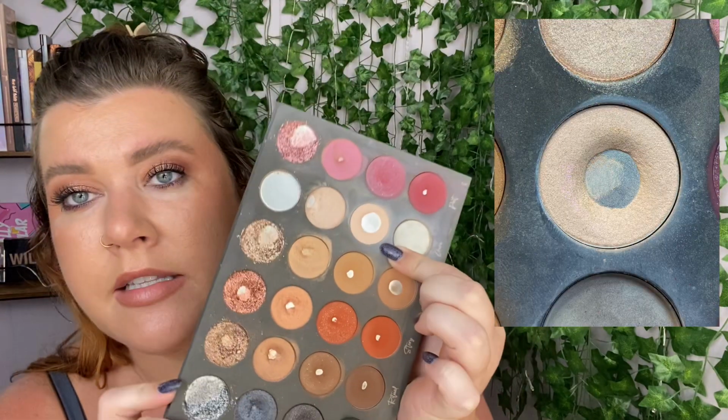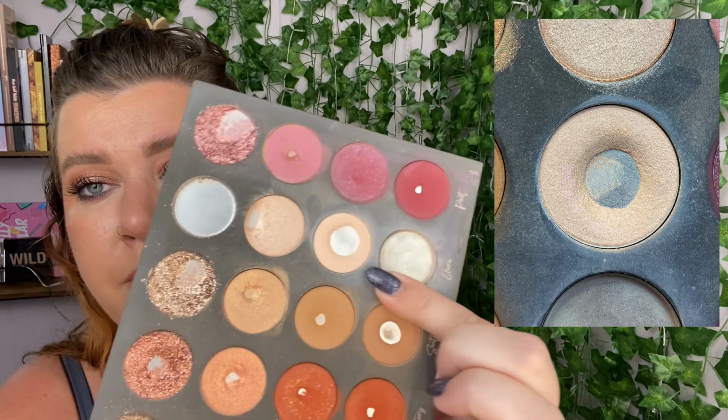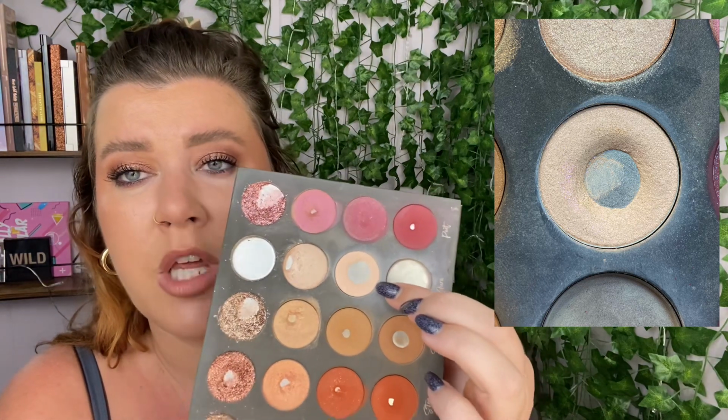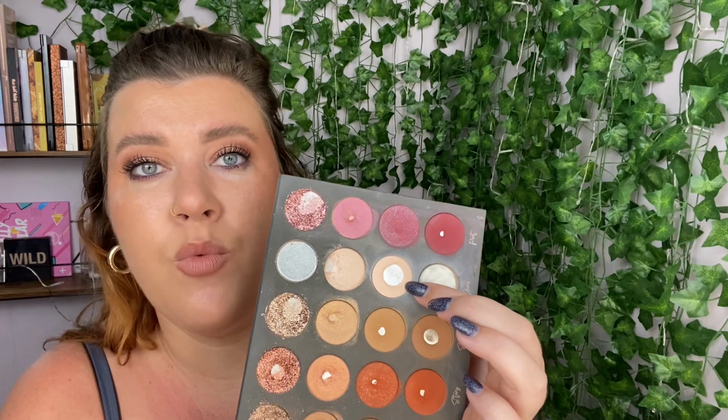Last time we were focusing on this shade here, because this is one that I want to finish. At a glance, it might not look like I've made a ton of progress, but all of this is super worn down. I think pretty shortly, within the next couple weeks, we're going to be able to hit that side pan. That's what I've been working on. I've also been doing a palette stacks series over on my IG, so I haven't been using this as much. I've been engrossed in the palette and using what it has to offer. So it hasn't been getting as much love as I would like, but we are still making progress.